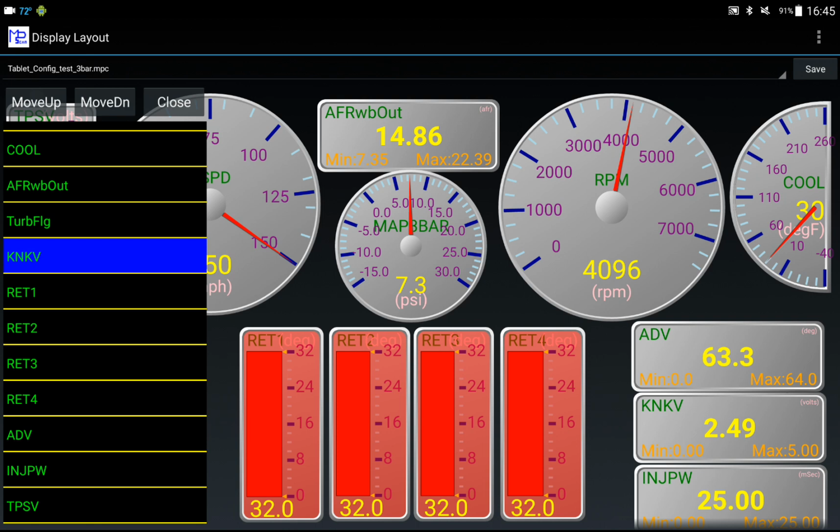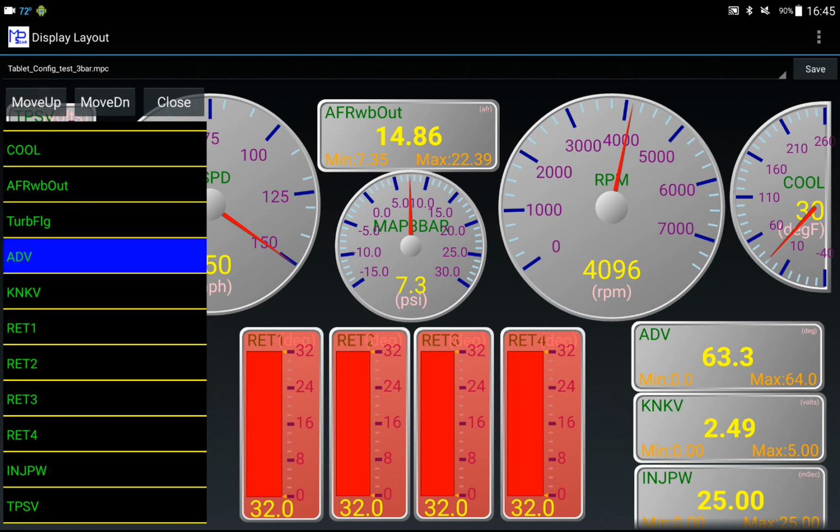And the other thing that I also like to have around that area is the advance. Now advance, I like to be right in that same area as the timing retards. And I think in this case, I'm going to put it right before the knock voltage.